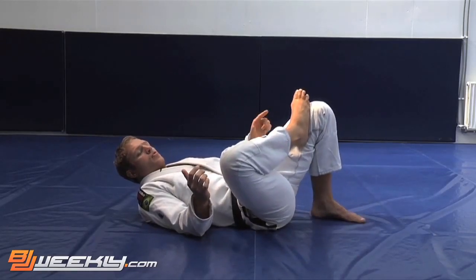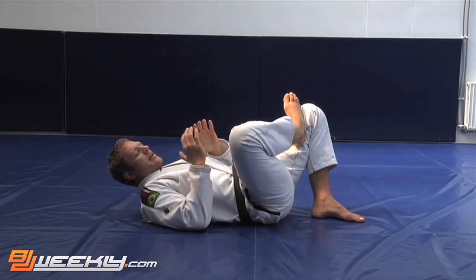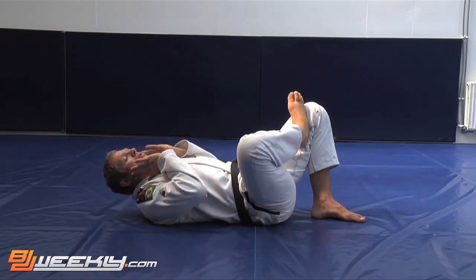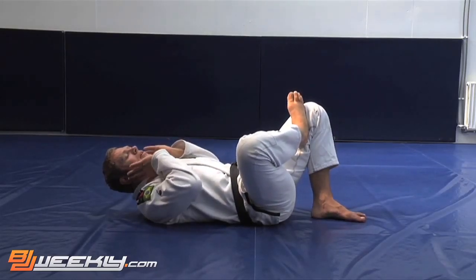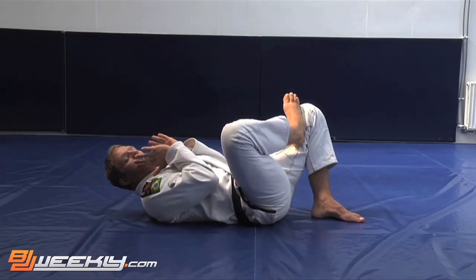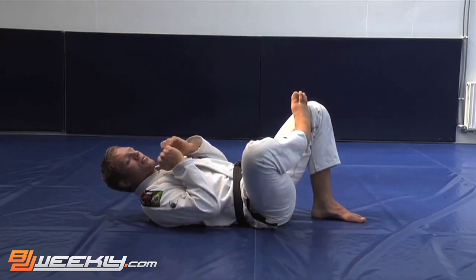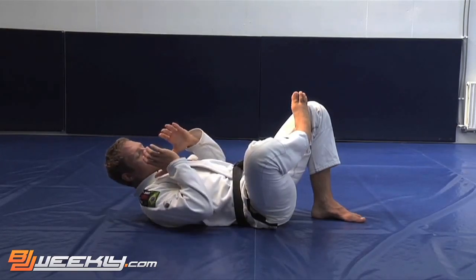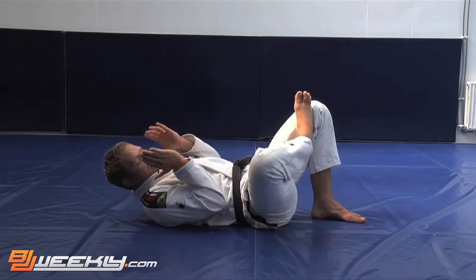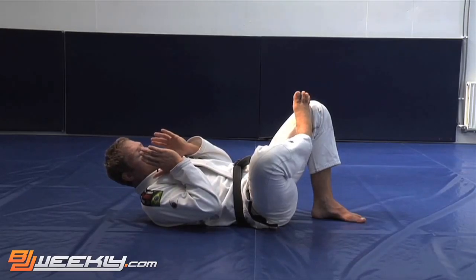The hammer is always driving into the nail to push it that way. The second thing — probably the most important — is that you want your arms in the correct position. You want both of your hands as close to your neck as possible to defend against chokes, and you want your elbows locked in onto your ribs. I call this the lock-in position, and it's incredibly important for many moves in jiu-jitsu. Your arms are in their strongest position when your elbows are locked in against your ribs.